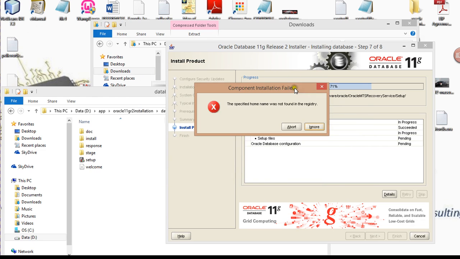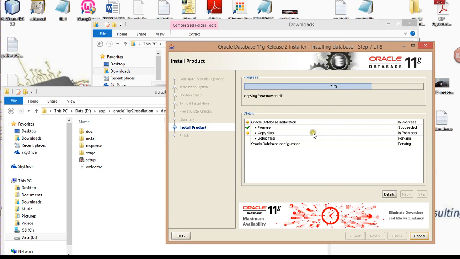And then this is a very common message. The first time I received this, I was really scared, like, what did I do wrong? Is my software gonna be installed, or is the work gonna end? I'm just kidding. Just ignore it. Click on ignore, and it's gonna continue to install.